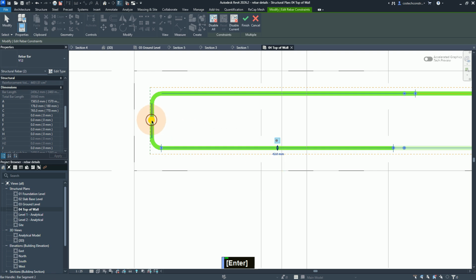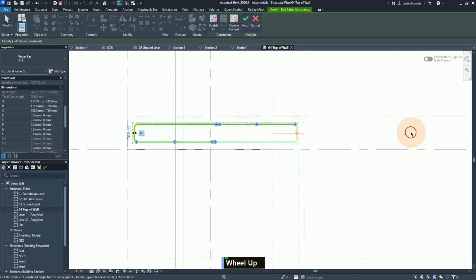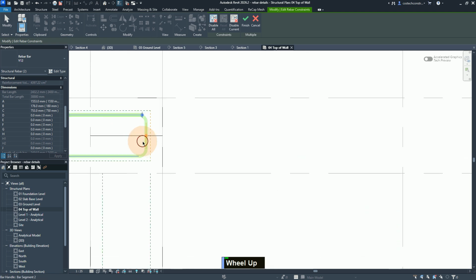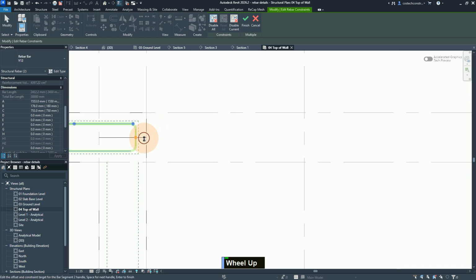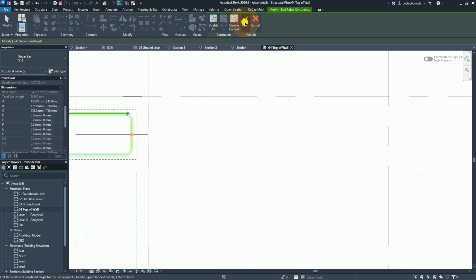You can select this handle, then give a value of -12. So by changing this side, I think the other side has been modified. I will select now this. Okay, the other side has also been modified, as we see. It has been moved. So for this one, we can hit finish.